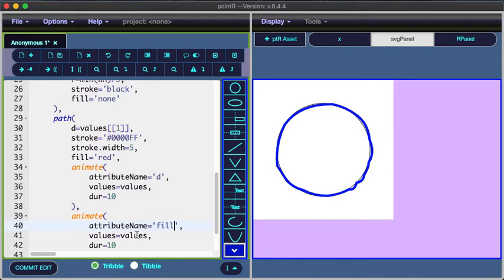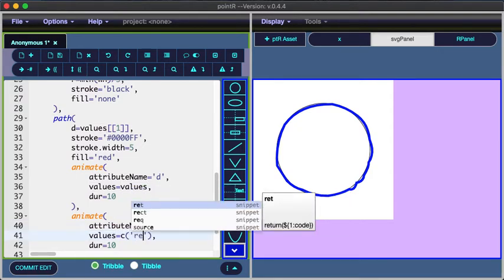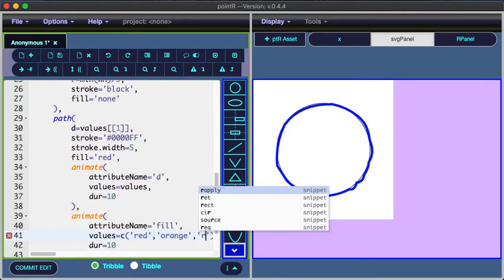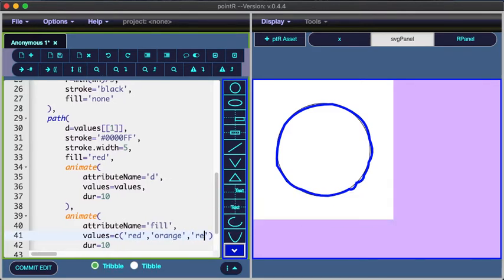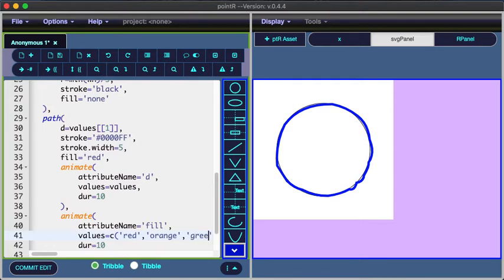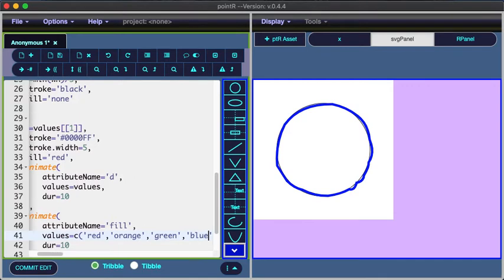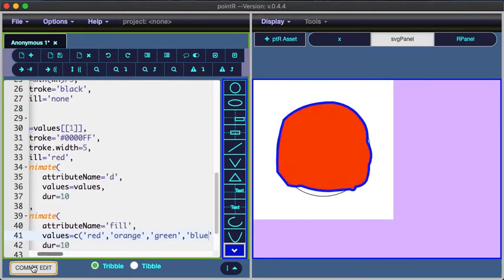And the values in this case are going to be, well, we're going to start with red. Then we're going to go to orange. Then green. And then blue. Now, go for it.